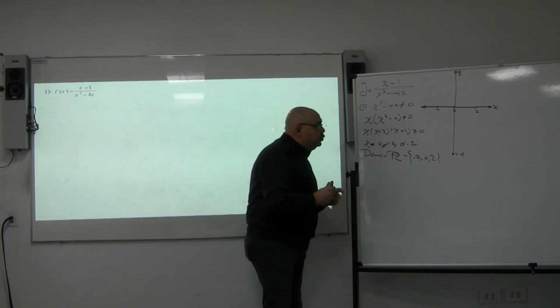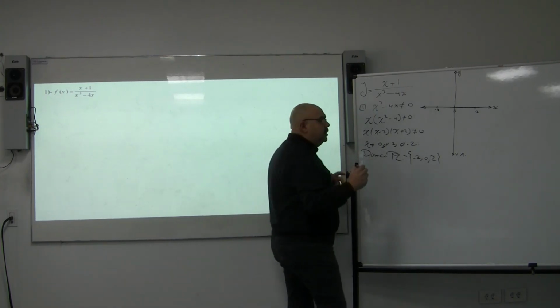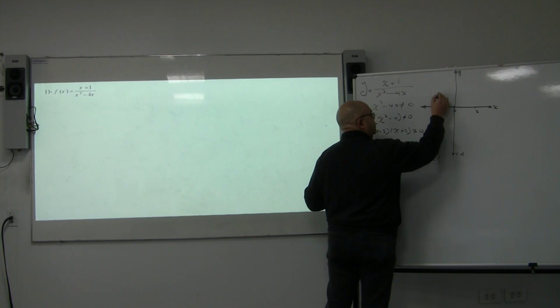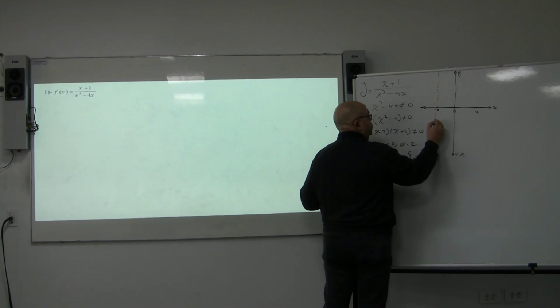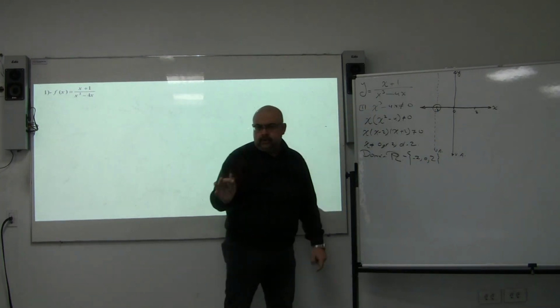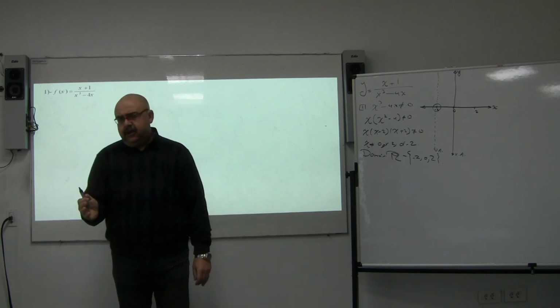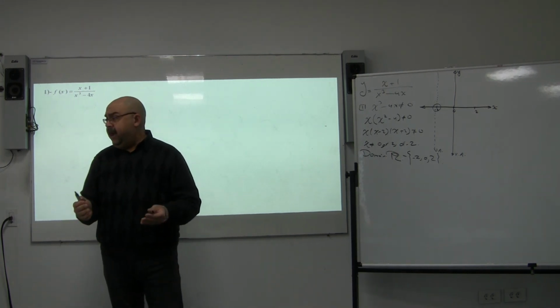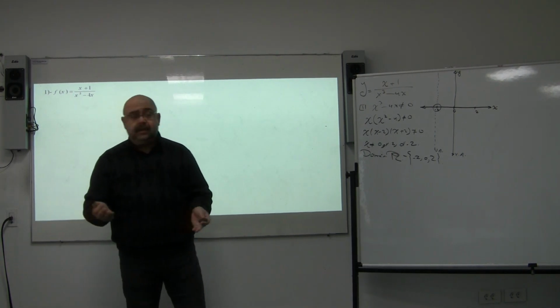Then at negative 2, I will start putting the first asymptote, which, as you can see, is at negative 2. You are not allowed to touch this value or to use this value in substitution in this function, because simply you will end up having a division over 0, as you can see.